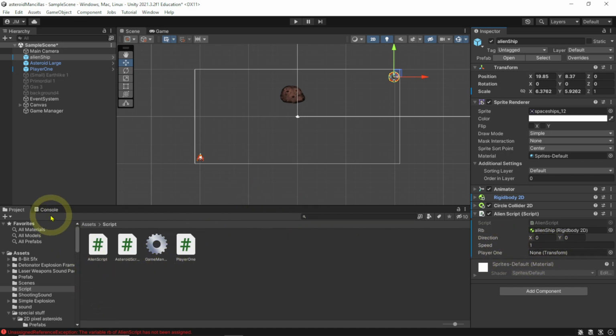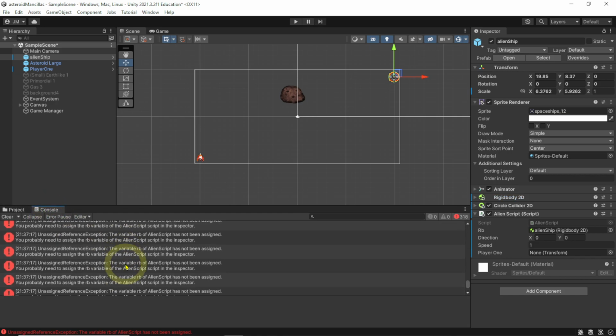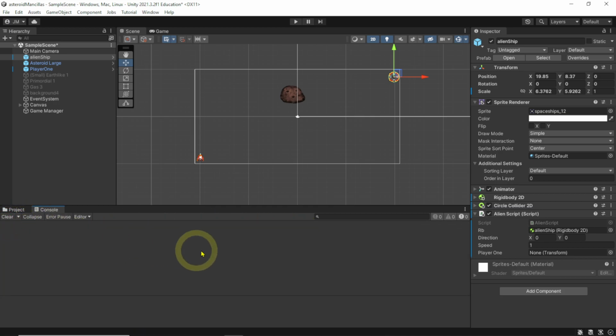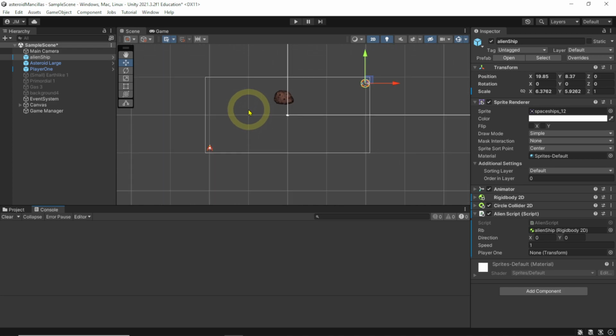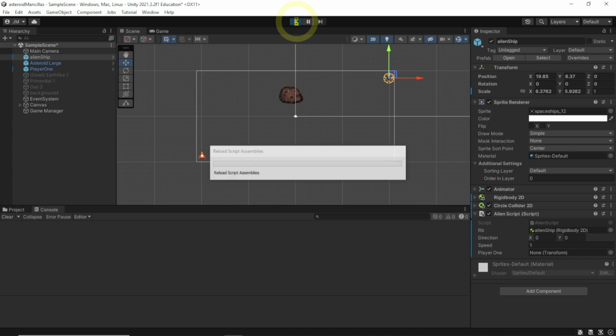Oh, what happened here? Okay, I just did that. So yeah, okay. All right, so it should be clear now. I fixed the rigid body, so now it's there. All right, so that's crazy. All right, so a little bit of dead air there. Sorry. I'm just waiting for this to catch up.